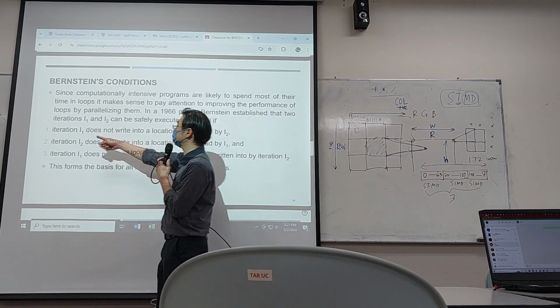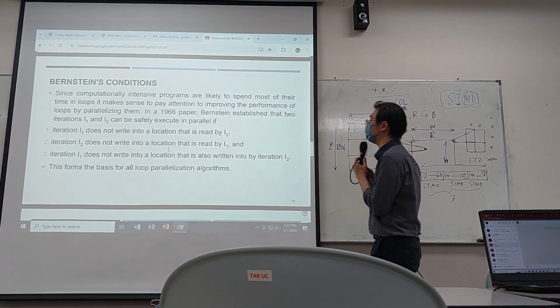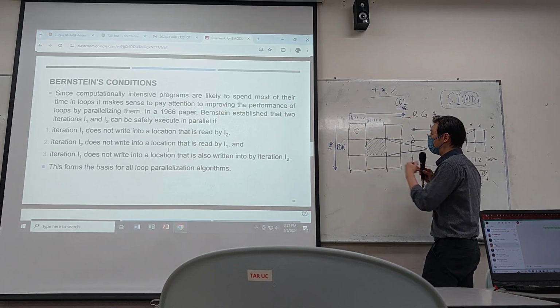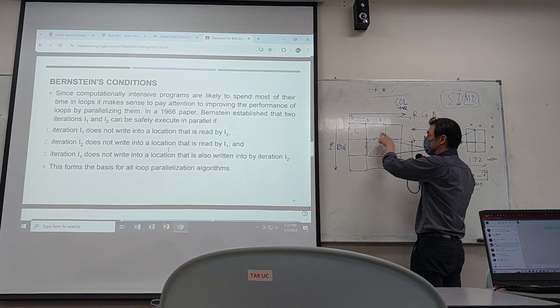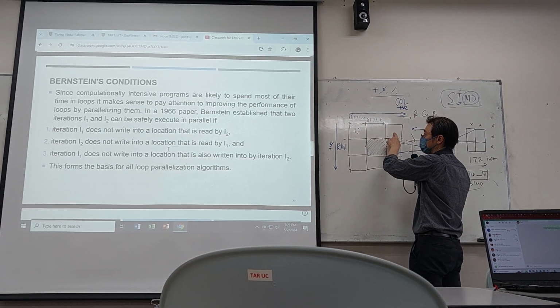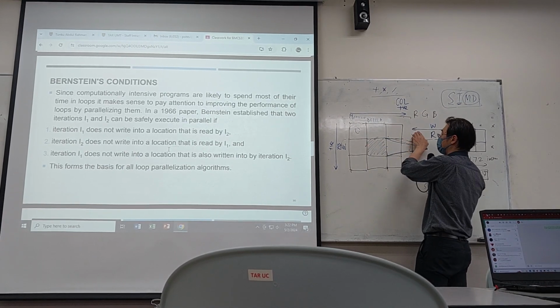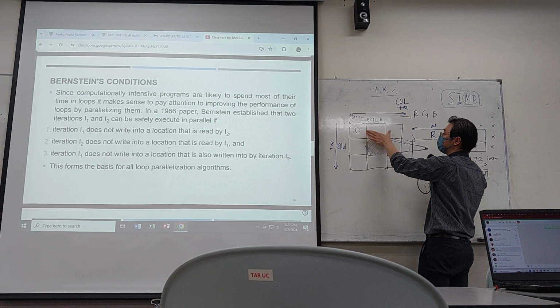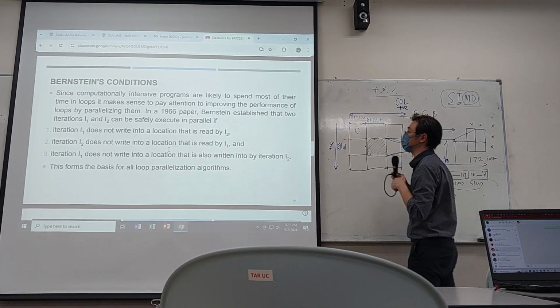Let's say for example in this case, iteration 1 does not write into the location that is read by iteration 2. Let's say iteration 1 is processed here, and I write back into my data here, and this actually relies on other memory that is written by iteration 1. That means this is dependent on the previous one, right?